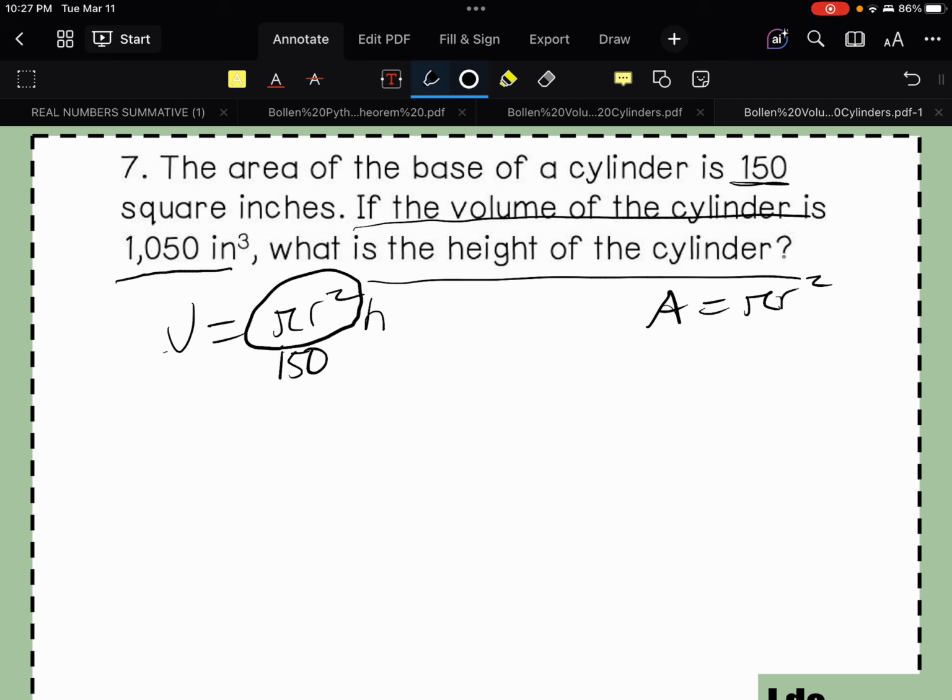So to solve this, we need to take all of that, which is not often how we do things, but in this case, when we are given that area, we are going to take that whole thing, and then we're going to plug in 1,050 for our volume, and then leave our height. Well, at this point, we're all pretty much familiar. If we have that, we're going to go ahead and divide 1,050 by 150. And we get H is equal to 7.